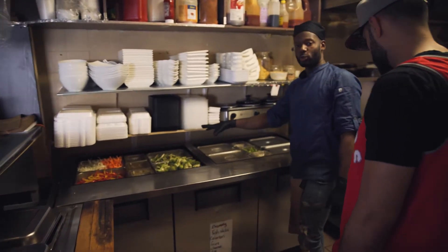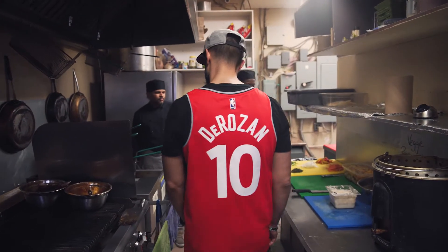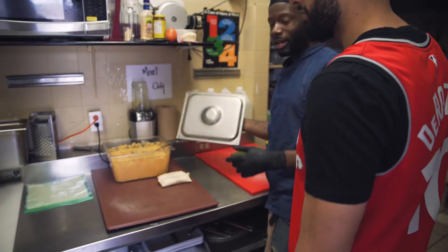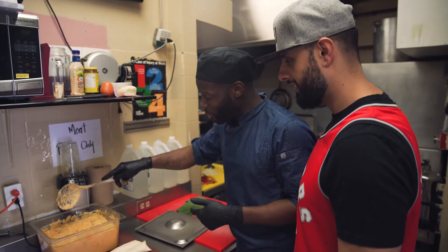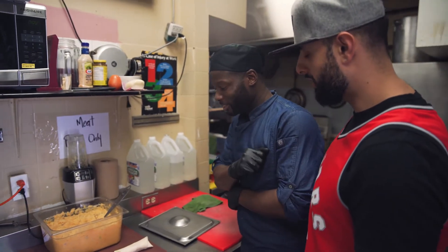Now this is all our fresh produce. Stove, grill, deep fryers, warmers — you come down here, prep table. Gives you a nice idea of some of the stuff you can get through here. This is triple cheese mash — I make this from scratch. I make the whole base from scratch, marinate it, and then I wrap it into these little guys.